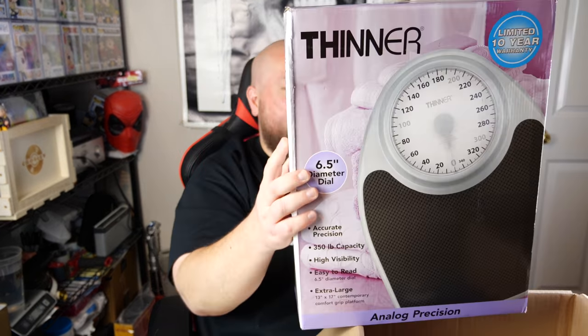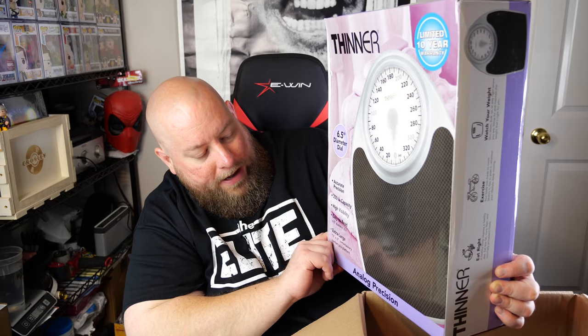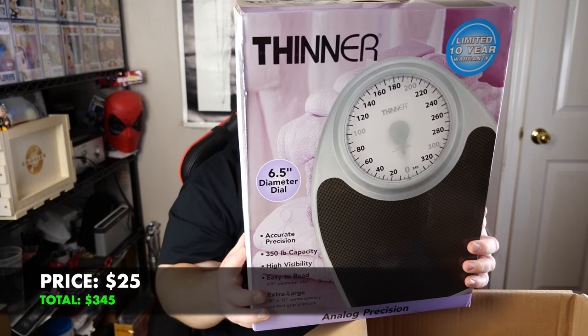It's kind of false advertising — the reason I bought this liquidation pallet is because it was kind of clickbait. 'General Merchandise dash Audio' — I mean that's very clickbait-y. Pure clickbait for a liquidator to put a little audio in there. But at 110 bucks, I said okay, let me try it. This box has a big scale — extra large scale, goes to 350 pounds. Cool, analog precision, heavy duty, got weight to it. Looks like a nice scale — that could be probably $20-30 right there. This box doesn't have a whole lot in it; it has big items.